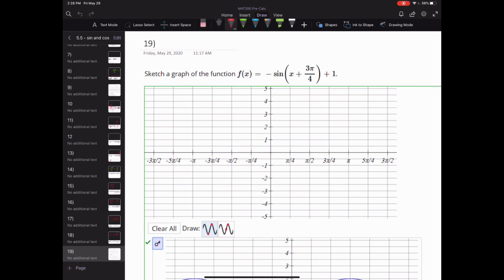Second to last question. Oh, this one I put an answer key. I don't know why. But okay, take care of this, right? That flips it around. Ooh, horizontal shift to the left of that much. Okay, so here's what I'm going to do. I'm going to draw my standard function. The amplitude is 1, and the period is 1, so that's helpful. So really, we want to think about the standard function just shifted and flipped around because of that negative.